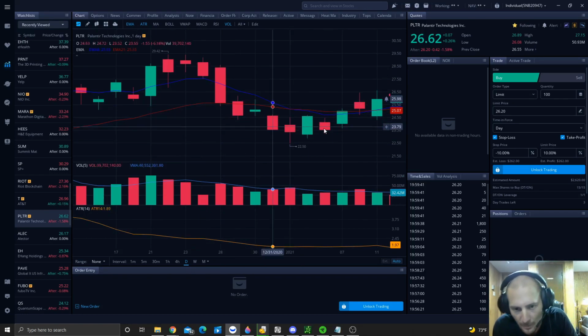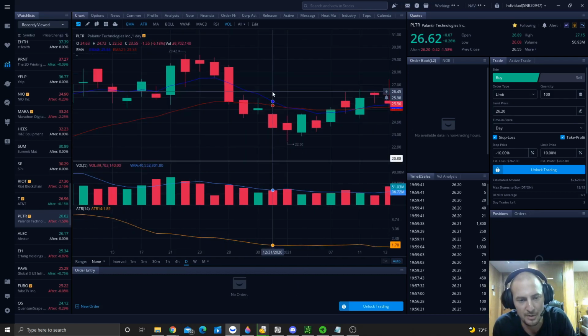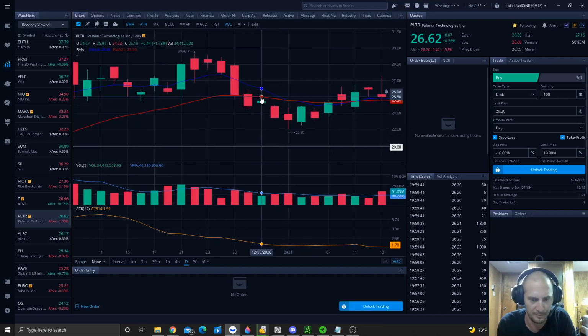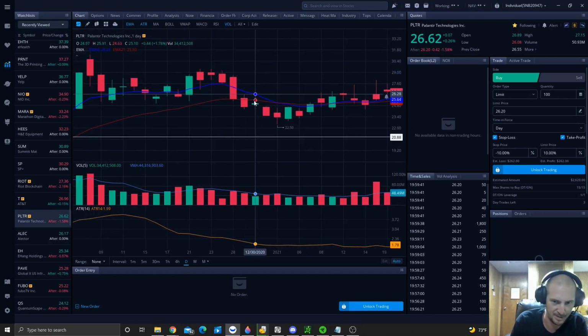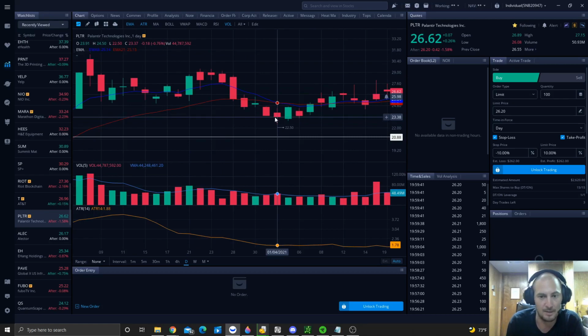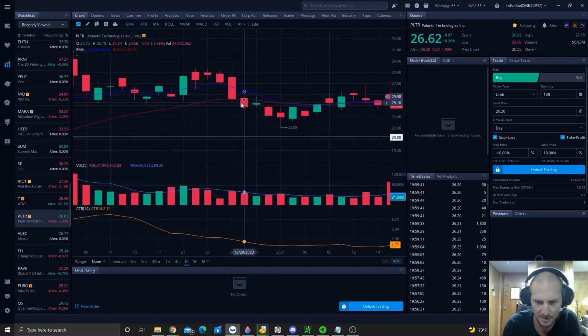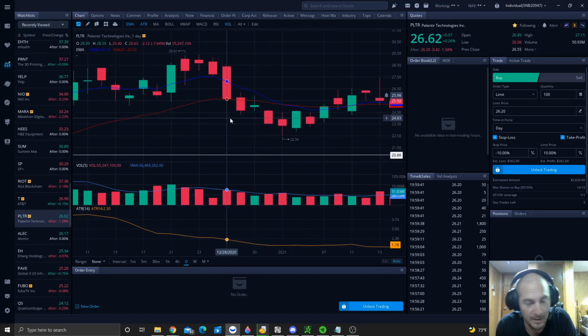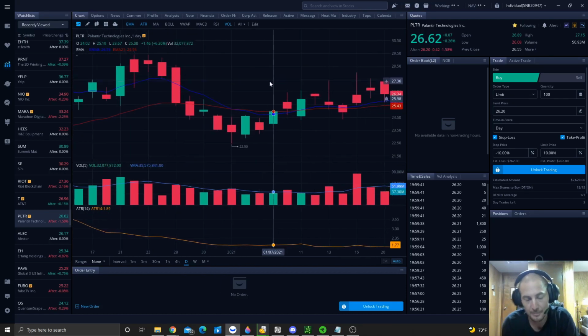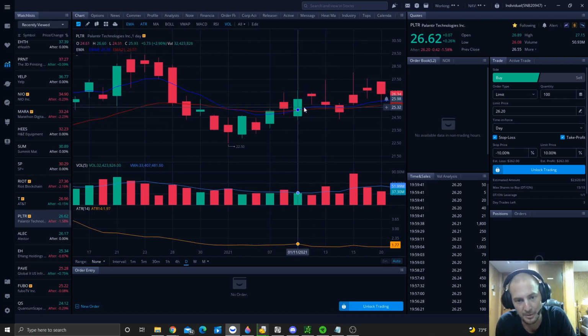So right off the bat, we're looking at our ATR right here. It's $1.97, so $2. For the purposes of this, we're just going to assume that SPY has been up, because SPY has been up for a long time, and we're just now starting to see a little correction. So basically right now we're going to look for long trades and only long trades. So here's a cross up.